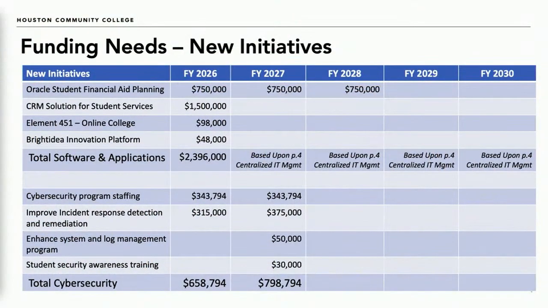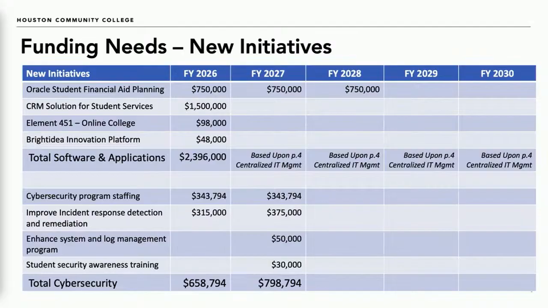There was not much entered there that was projected past 2026. There was only one project that had 2027, 2028. But you'll see at the bottom where it says total software and applications. Once we establish that governance that I mentioned earlier, and we work with the individual colleges and our stakeholders, and we get a better idea of what their plans are, we can build this strategically and proactively so that we can have these placeholders out in the outer years.